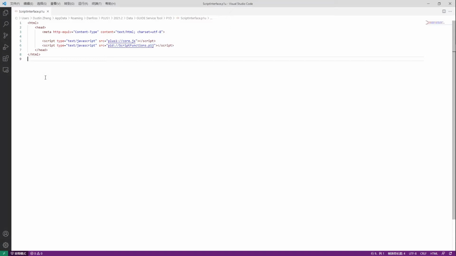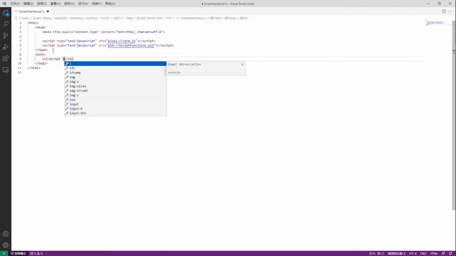After opening the p1u file, we can see that the meta information has been added to the header element of the HTML document, and two JavaScript files are associated, among which script function.p1g is the file we just created. Then we can design the content in this file. We define the body element of this page with a body tag.